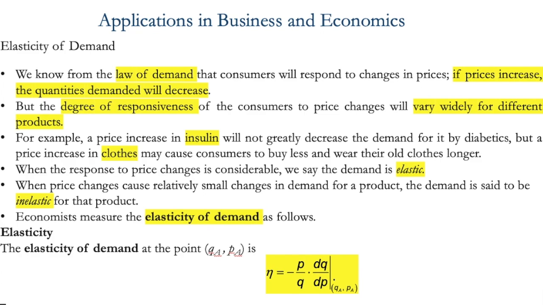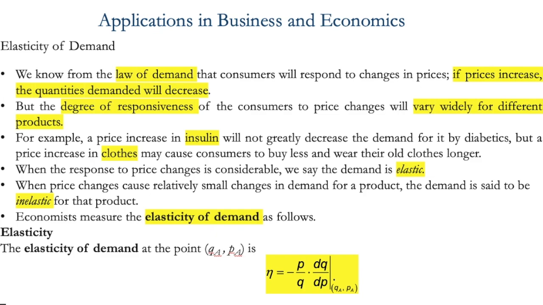Okay, so the first thing that can be related to derivative is the use of derivative in a calculation of elasticity of demand. Now, if you have taken principles of microeconomics, then I'm sure you have learned elasticity of demand. Before we learn elasticity of demand, we learned about the law of demand, and the law of demand says that for any consumers, if the price of a product increases, then the quantity demanded for that product will decrease.